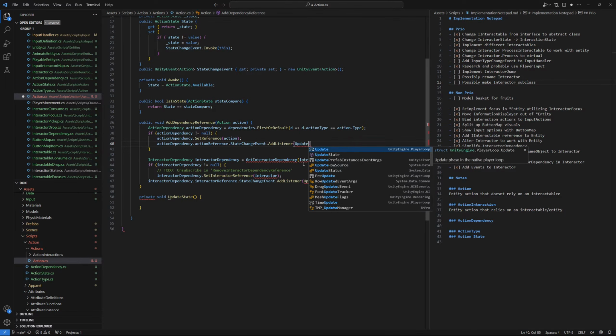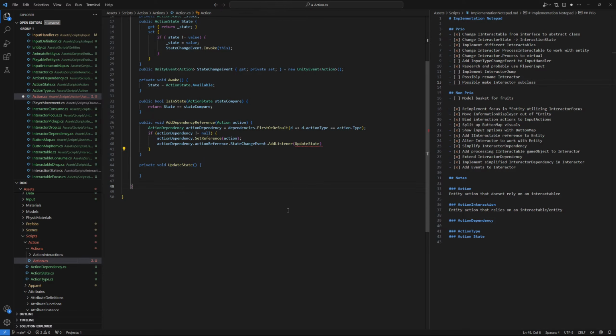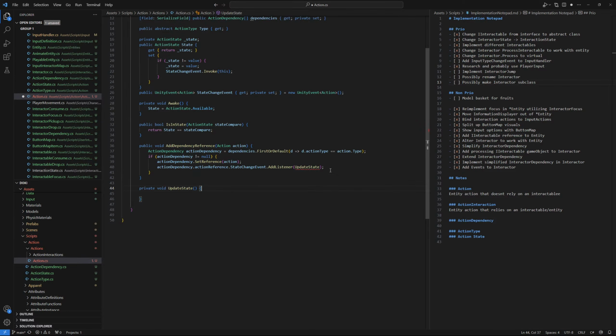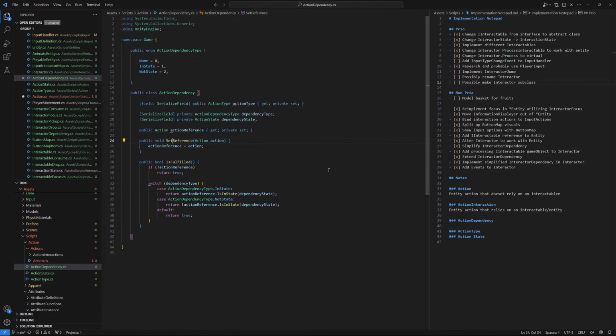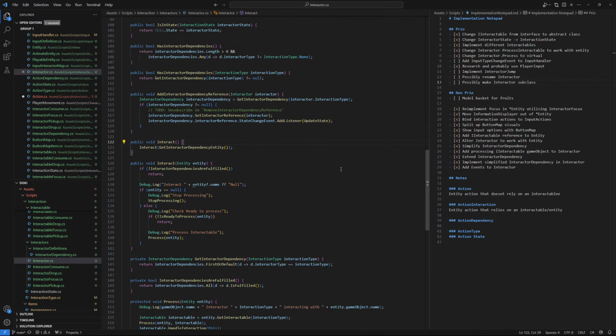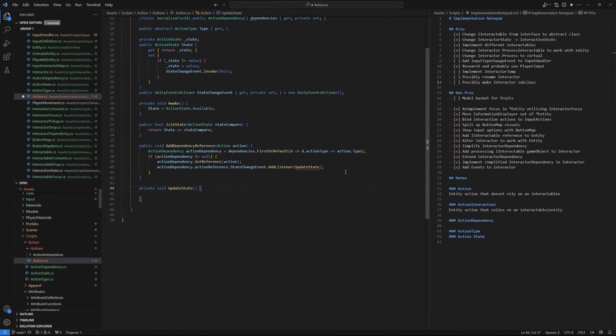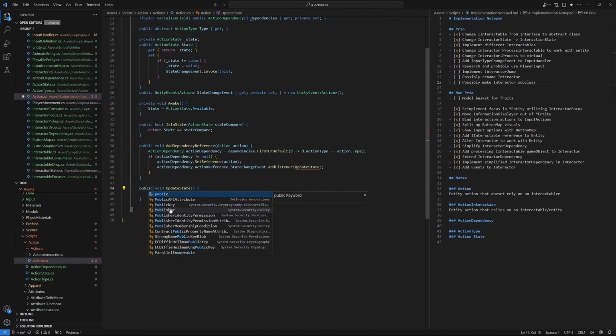So add listener update state. Wait, what? Does it need to be? This shouldn't.